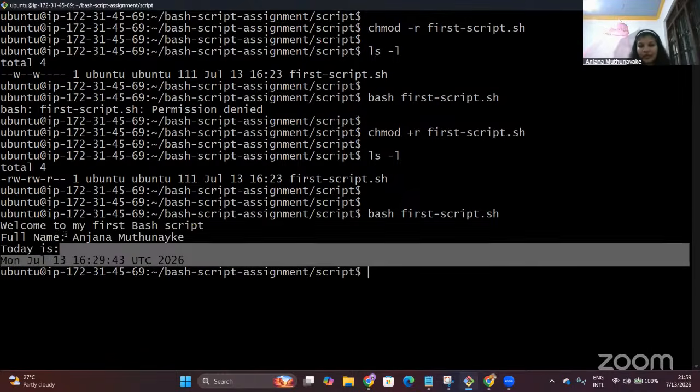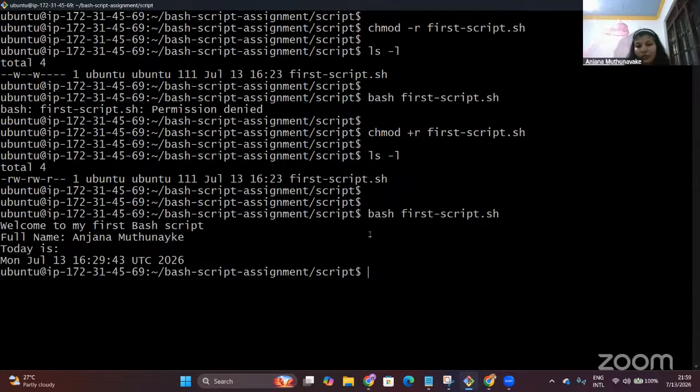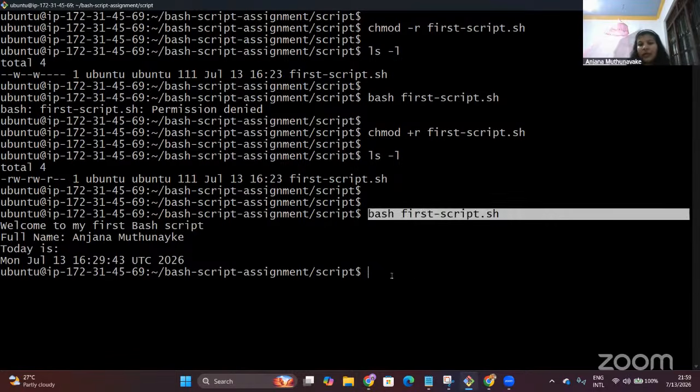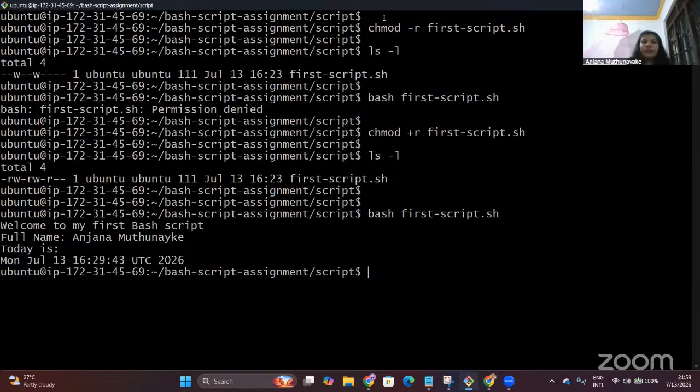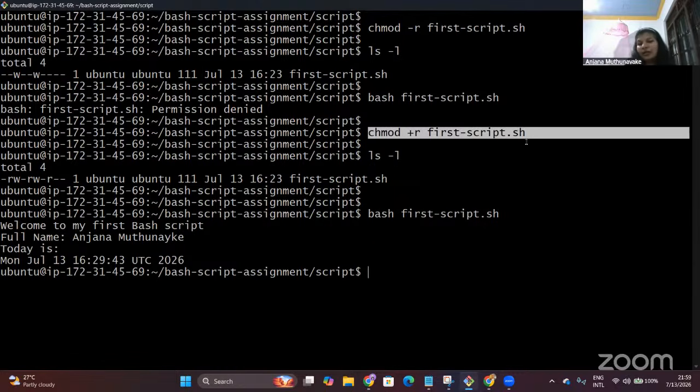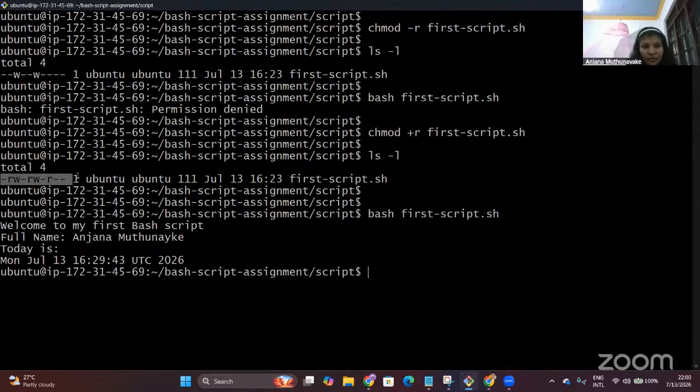You can see it is working again. So to run a file using bash like this, the user must have read permissions, but it doesn't need to have execute permissions.